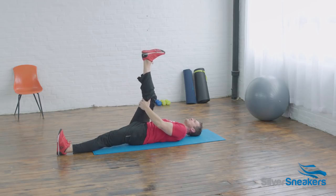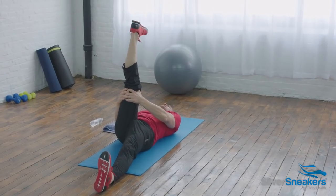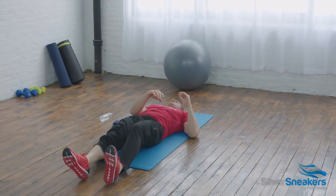We extend the heel up. Pull the toe down. We pump the gas pedal a couple times. And then we're gonna let that leg fall. We're gonna flow right in.